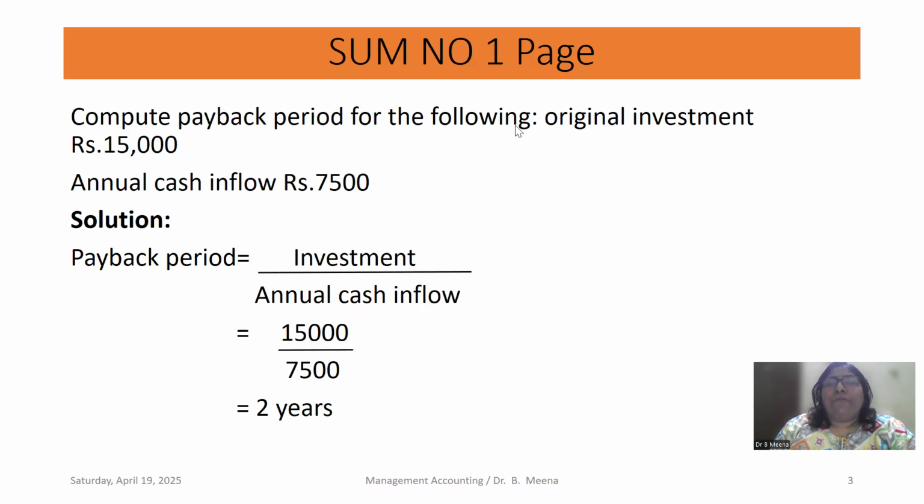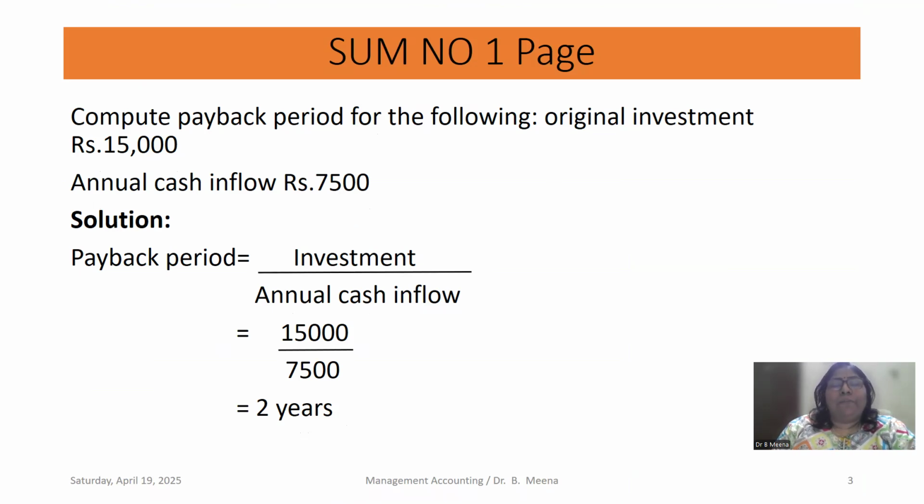Compute the payback period for the following. Original investment is 15,000. Annual cash inflow is rupees 7,500. So we have the investment of 15,000, and the cash inflow is given in the problem itself. Simply use this formula to calculate the payback period. As per this problem, the payback period is 2 years.